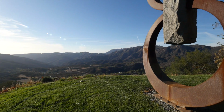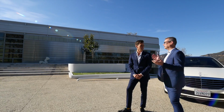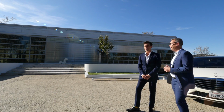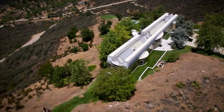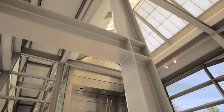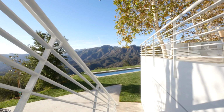I mean, the location. We're in the Malibu Mountains, would you call it here? Yes, we are. And this is just really, and I mean this in every sense of the word, out of this world. It's otherworldly. That is it. Although it's so immersed in nature because of all the glass and the way the home is designed, you'll see when we get inside that you don't feel cold and sterile. You do feel very much connected to the 16 acres that this property has surrounding it.